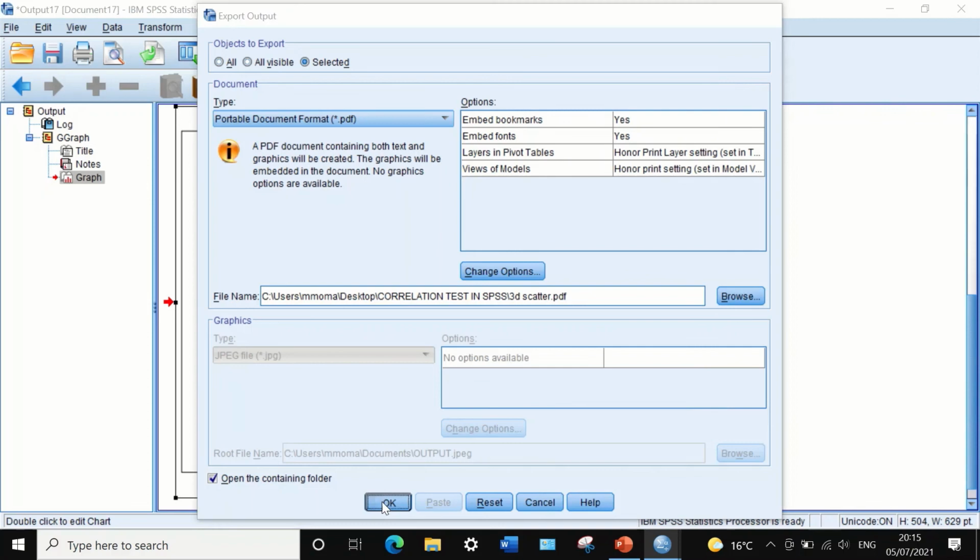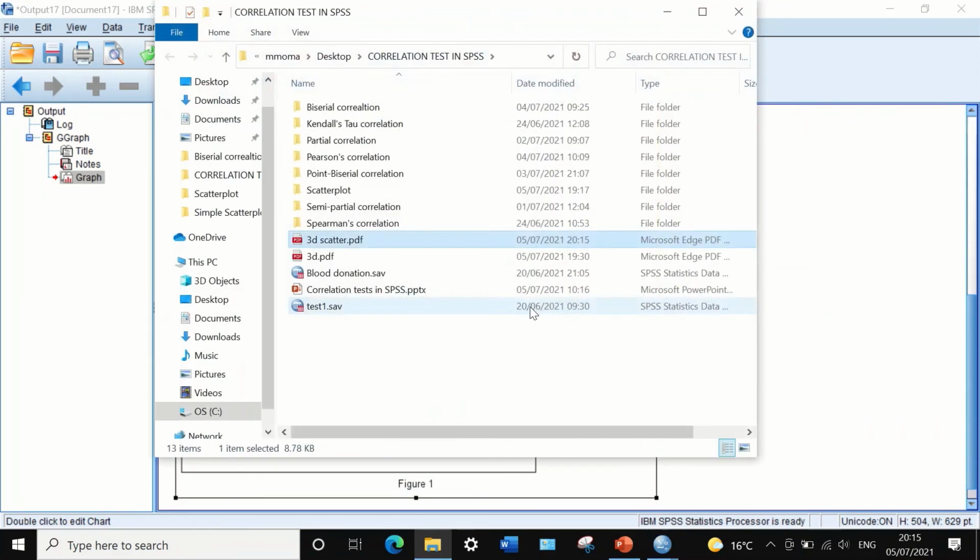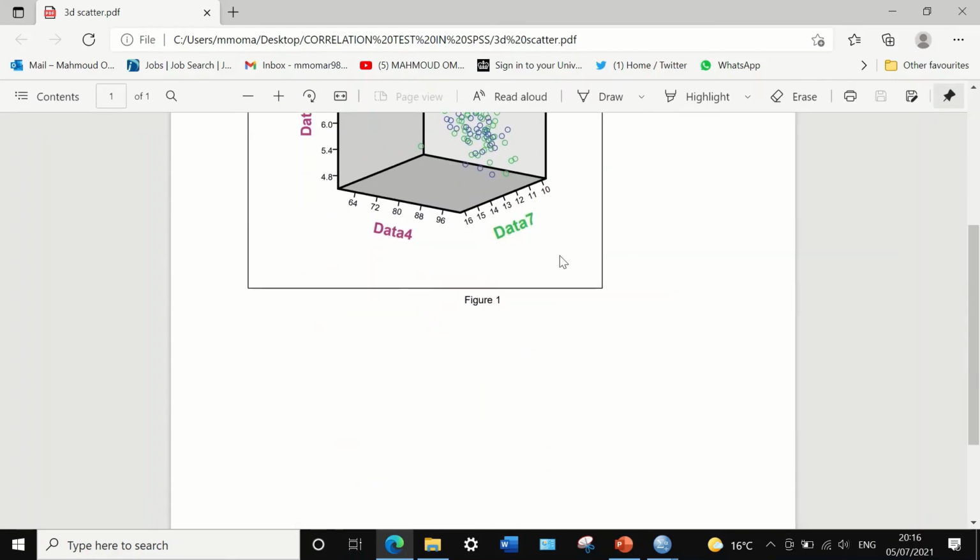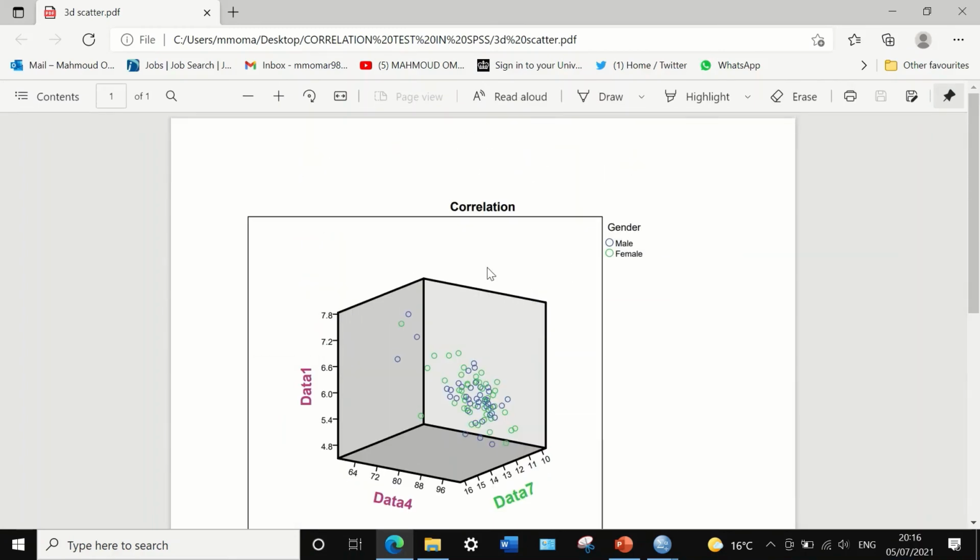If I click on OK, the file is exported to the located folder. If I click on this graph again, the 3D scatter is saved as PDF.